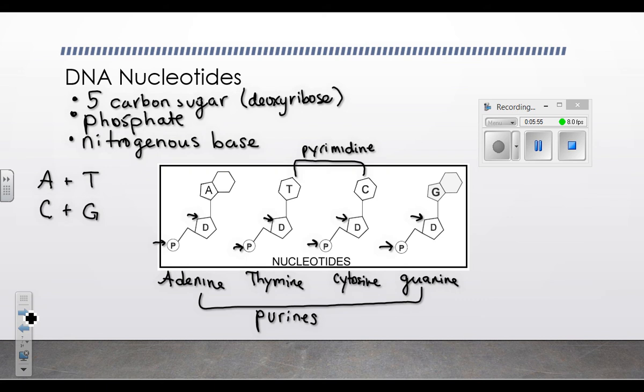So what this means then is that A and T have to have the same proportion. However much adenine there is, there has to be the same proportion of thymine, and the same would go for cytosine and guanine. They have to be present in the same proportion because they're always going to pair up with each other.